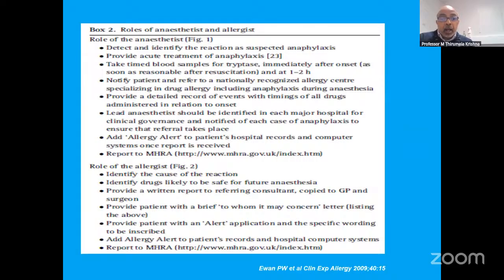Now, this is the BSACI guideline, which tells you the role of the anesthetist. I'm not going to go into that. I've already described it. What's the role of the allergist? So we all know what our role is. So long as everyone is discharging their duties, the patient gets the best possible care. You can see treatment of anaphylaxis, taking tryptase samples, filling out the AAGBI proforma, doing a covering letter. The allergist goes through the documents, plans the testing, then counsels the patient regarding the results, and does all the different letters that we send out to the patient, GP, anesthetist, surgeon, and shares a copy with the patient.